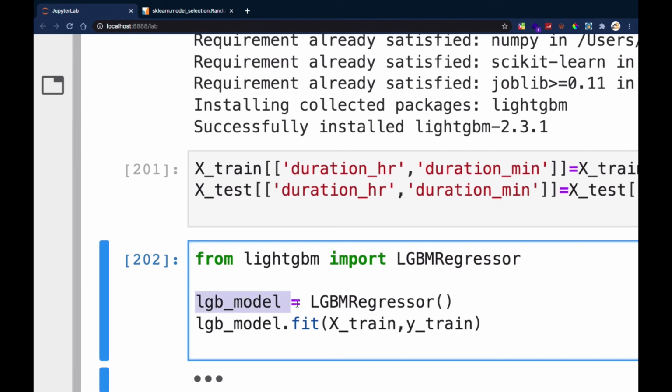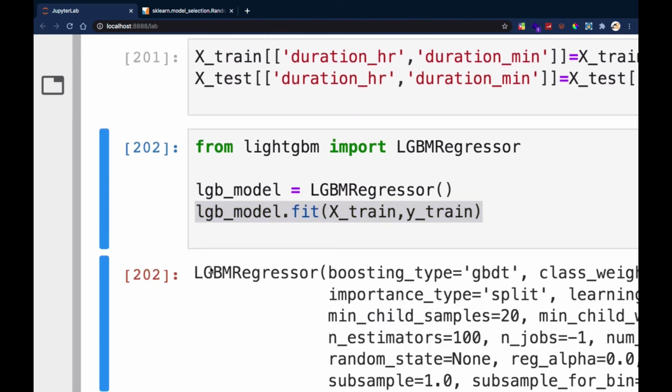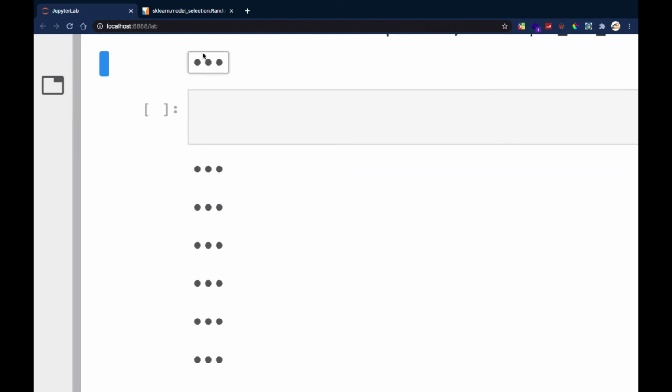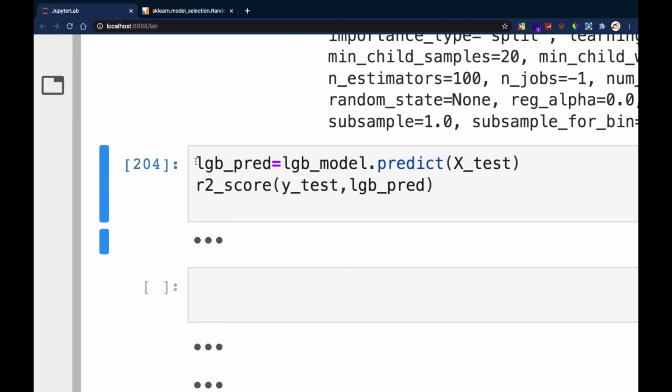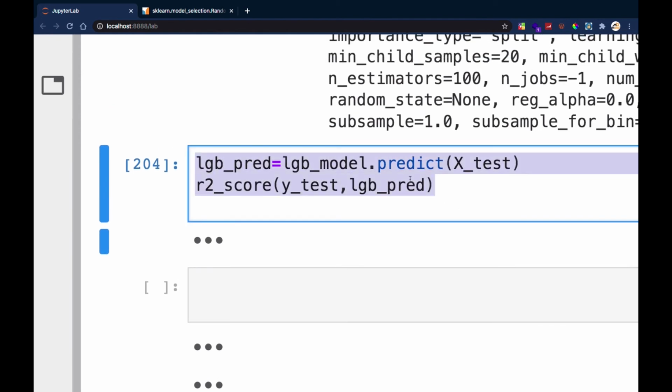As I said, you import your algorithm, you initialize it, and you fit it on your training data. After that, we make some predictions and check the score, just like the normal process that we do.